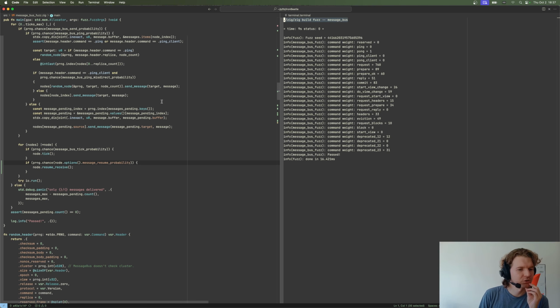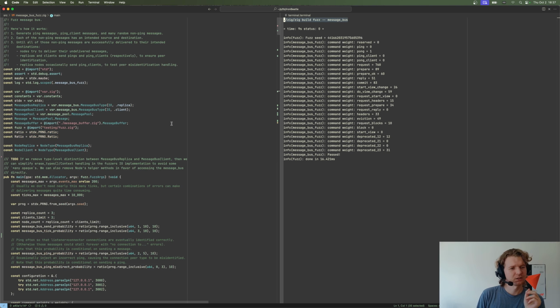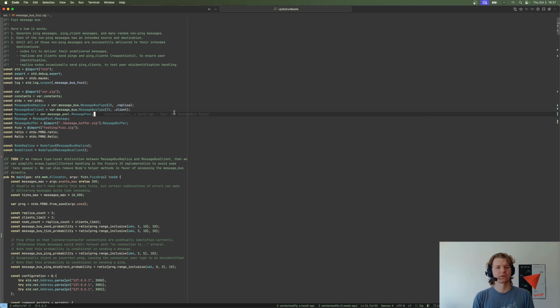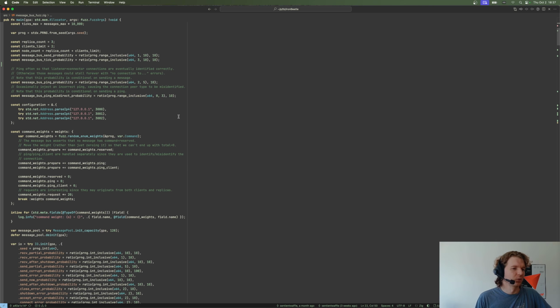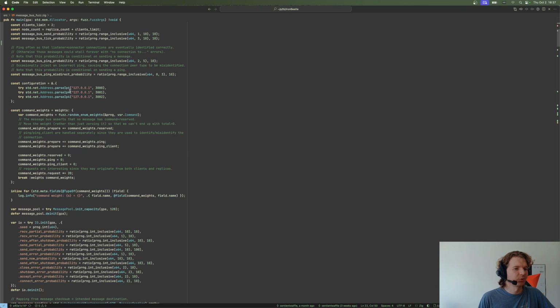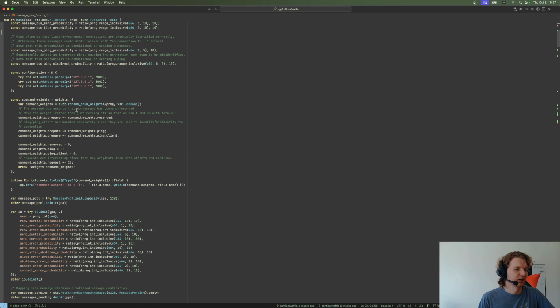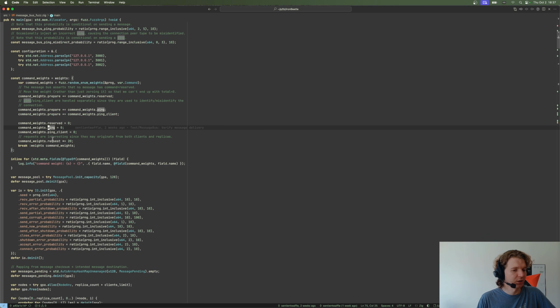Okay, while that is cooking, let's maybe quickly look through the outline of a fuzzer, but it's relatively straightforward. There is some setup, we generate a distribution of weights for various messages.